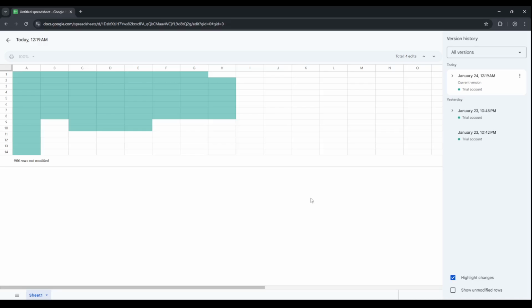To wrap up, remember this simple flow. Click on Version History to review the timeline of edits. Use it to understand who changed what and when, and rely on comments to preserve the reasoning behind those changes. With these tools working together, you'll maintain clarity, protect your work, and keep collaboration smooth from first draft to final.